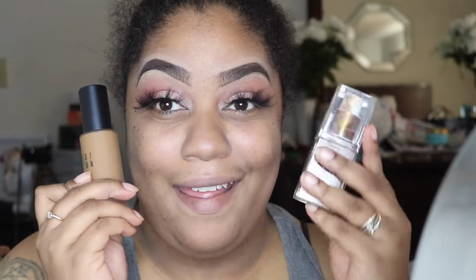And I'm going to put my brand on this side. And so my face is already primed and prepped. I used the Rimmel Long Last Foundation. I did the Putty Primer. And I also used the Too Faced Hangover Primer, RX Primer.